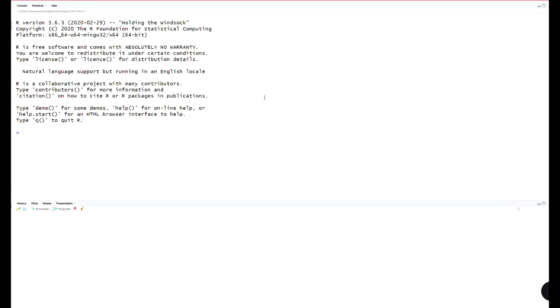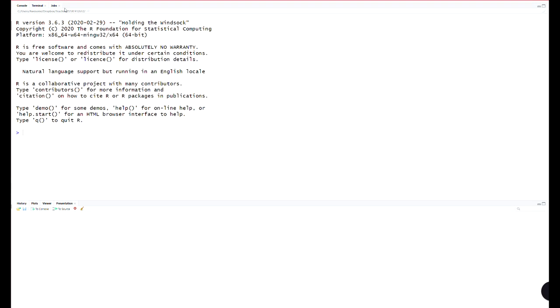And the reference for this is going to be the R for Data Science book that's available online with the relational data chapter. There's also a cheat sheet available through RStudio that you can use. You would want to read along with these lecture notes, which are available on GitHub, and I can give you the link for those as well.